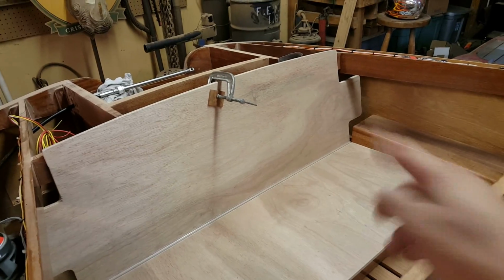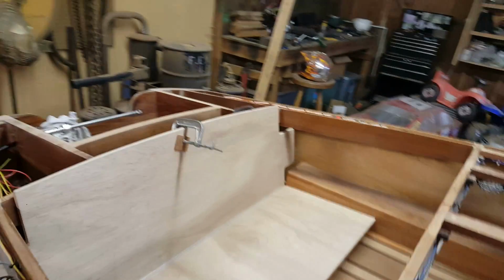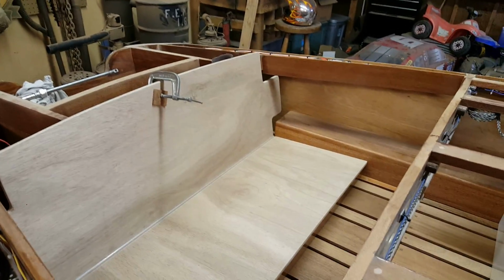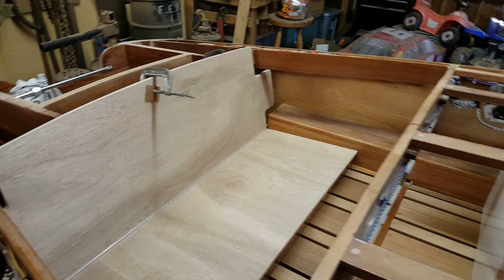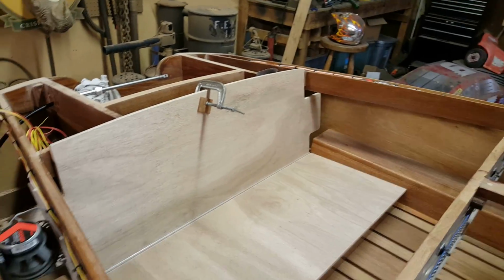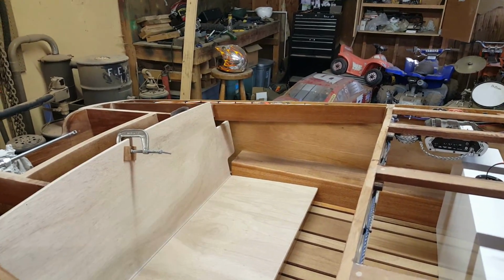But on this side, I need to be able to reach through there to get to my 150 amp DC breaker in the event that it pops or something like that. I'll still be able to drop this seat back down incredibly easy, but it would be nice if I had to reset that breaker, if I could just reach in and push the button. So I'll probably take 1 inch to 1.5 inches off these wings over here.